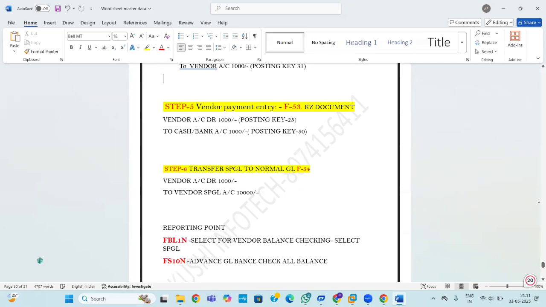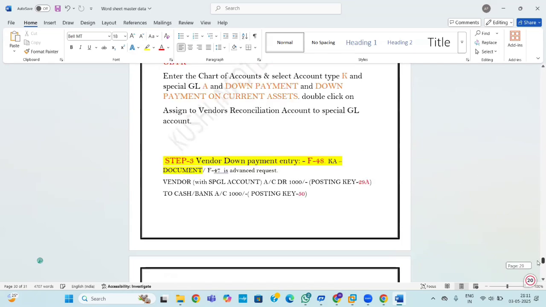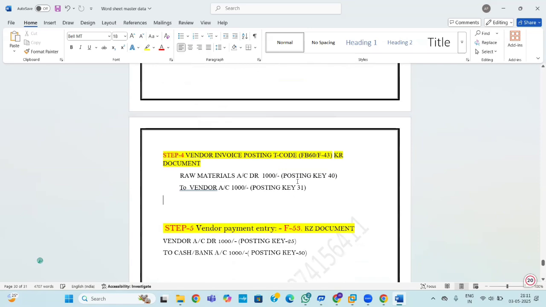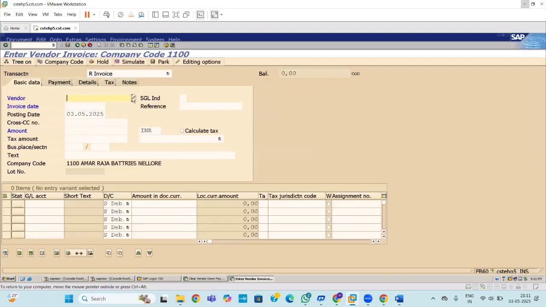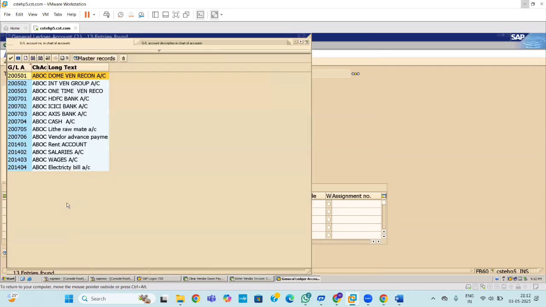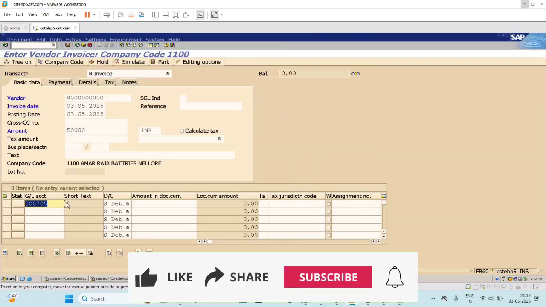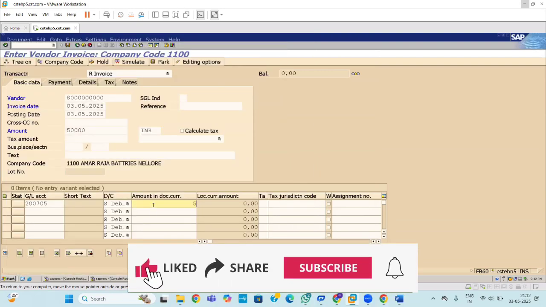So /nFB60. We enter the vendor account, we have one vendor, the invoice date. Everybody knows the difference between document date and invoice date. I'm updating the invoice amount 50,000, and on the debit side we update inventory material, amount 50,000.